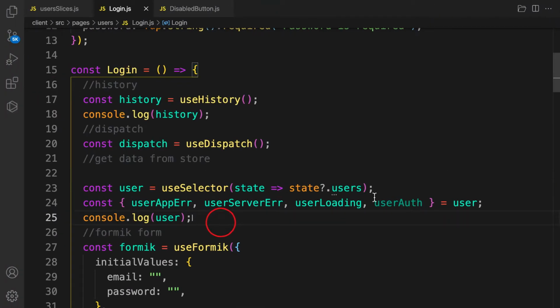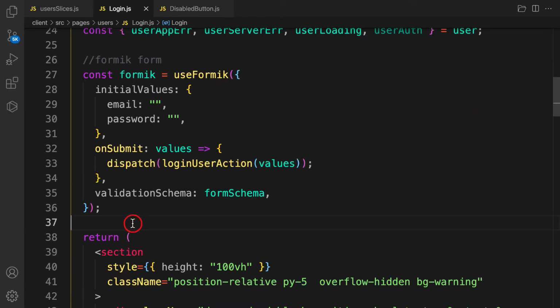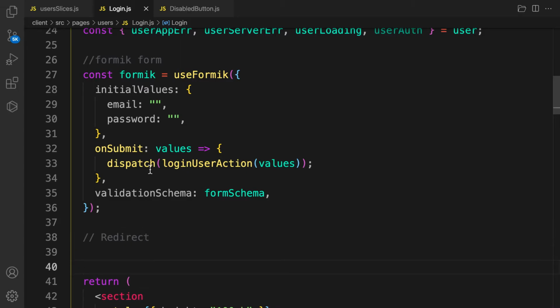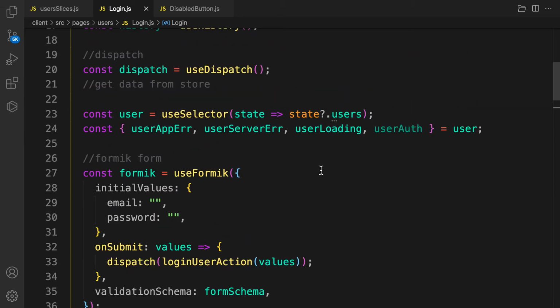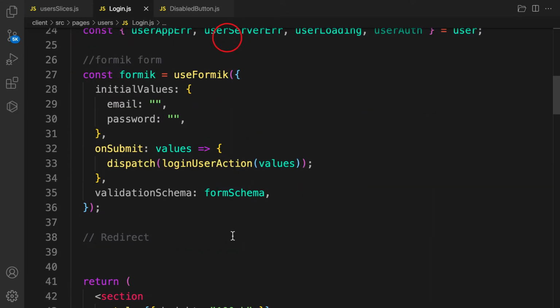So we are going to base on this one to determine that a user is successfully logged in. Here we have the userAuth, and we are going to use this method called history.push if the user is logged in. So here let's comment and say redirect. Because our component is going to be based on this userAuth, we need to require useEffect.